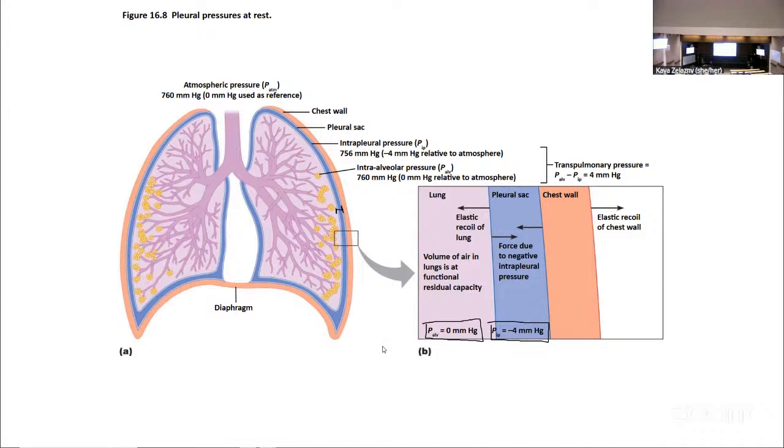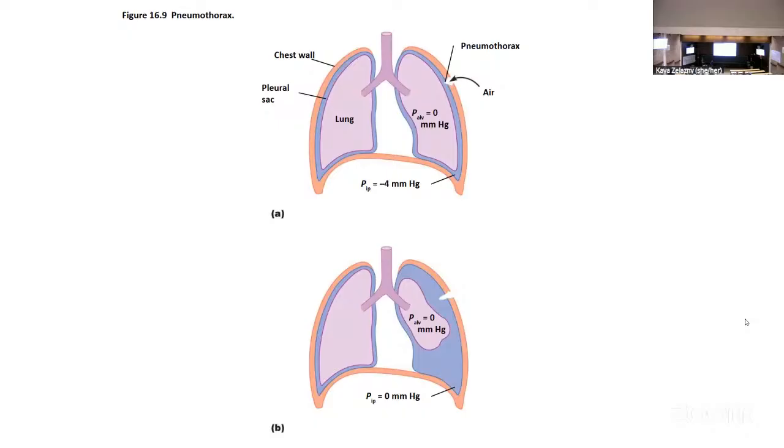All right. So one of the reasons it's important to be aware of this pressure is because of when things go wrong, right? What you're looking at here, we're imagining you've got some kind of a wound, some kind of an injury. Say this is a gunshot or a stabbing, something like that. So we've pierced through the chest wall, and we can see that we've also pierced this intrapleural sac. So now we don't have this sealed space with just a little bit of fluid. We've got this opening to the external environment.